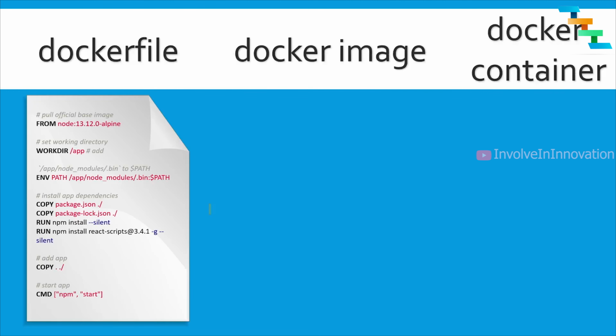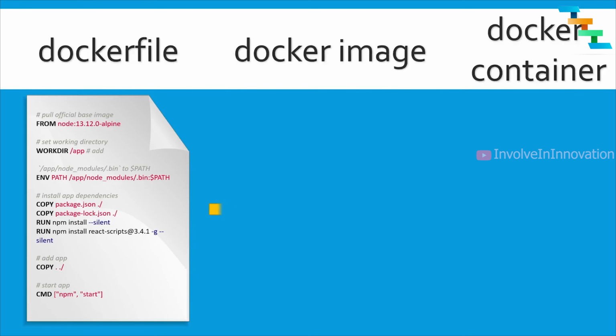Copy the package.json file from local to the Docker image. Then RUN executes a command in a new layer and creates a new image. Here we need to install all the necessary dependencies present in package.json, so we are executing this command in RUN. Copy the code from the local machine to the Docker image. Finally, the CMD statement will be executed when the Docker container is started. We will see how to create a Dockerfile and the various commands in a Dockerfile in forthcoming tutorials in detail.